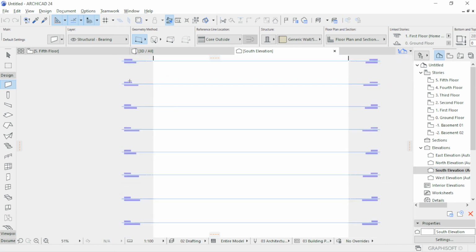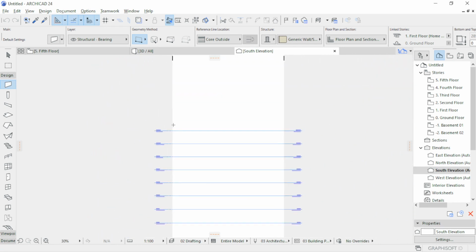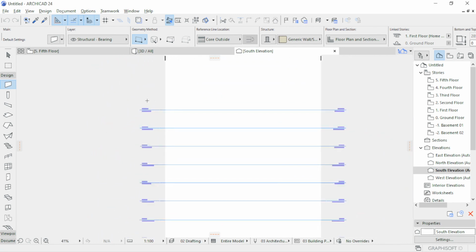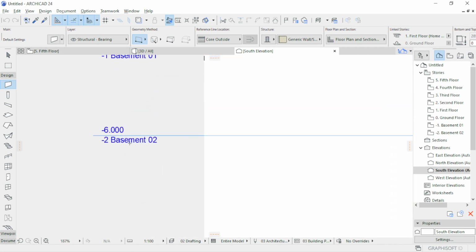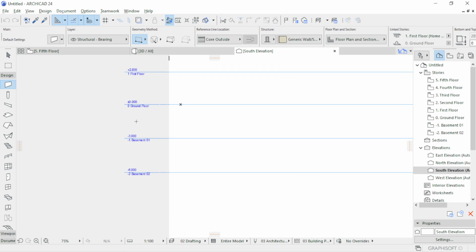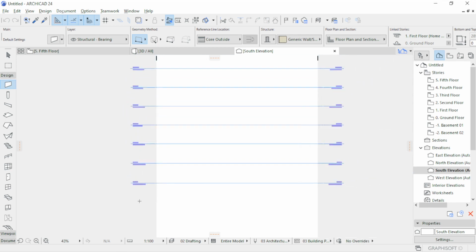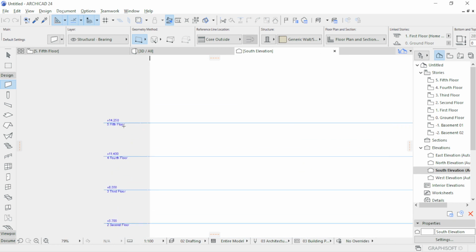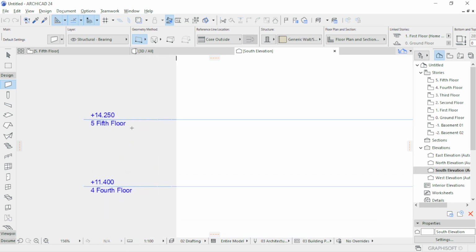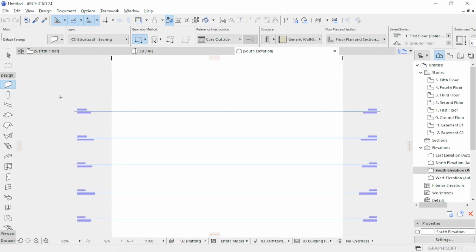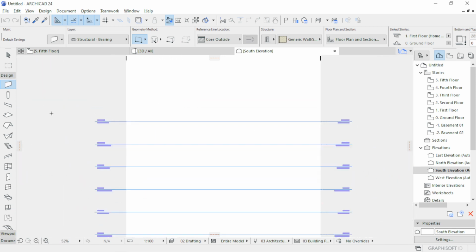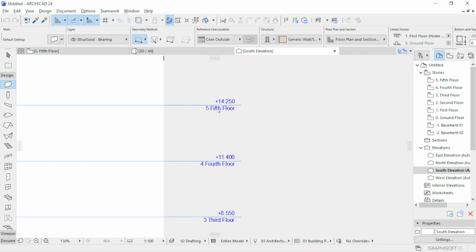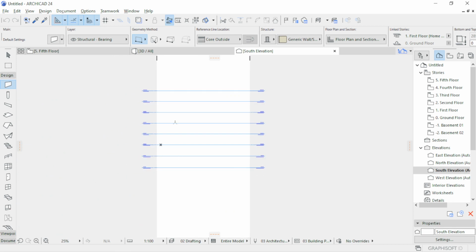Now you can see all the levels have been added. We have the 5th floor there, and the -2 basement 02 there. Again, you can see they have the naming. Now let's assume above this 5th floor I have the roof level. I don't have to show that roof level in this plan or in this south elevation, because they're actually shown automatically.